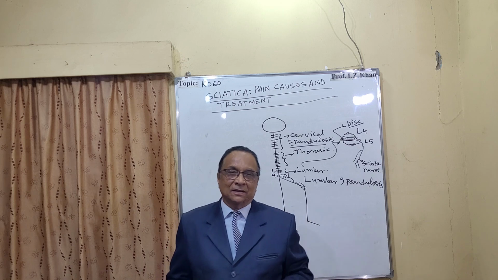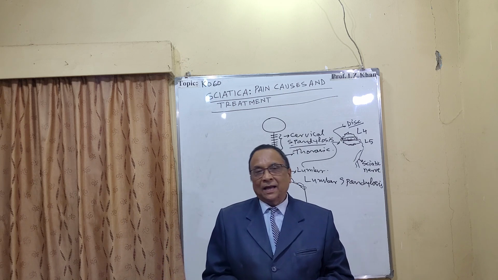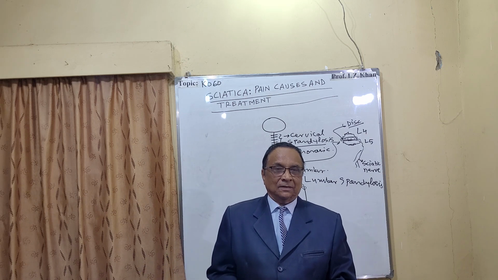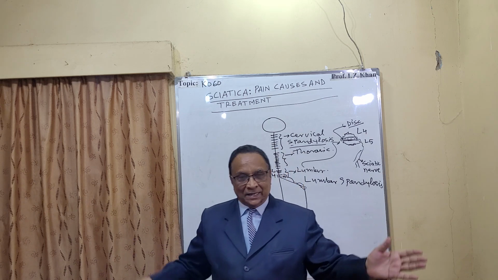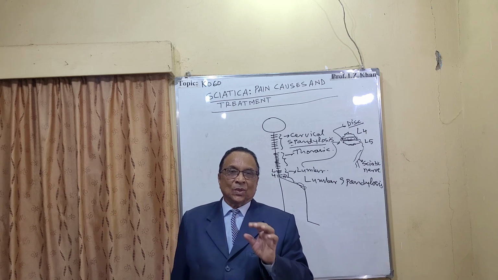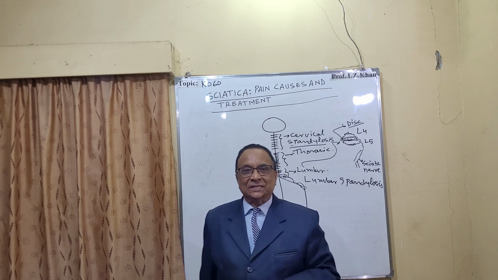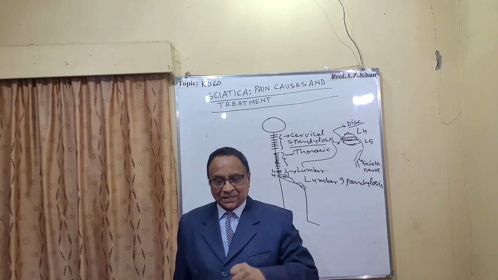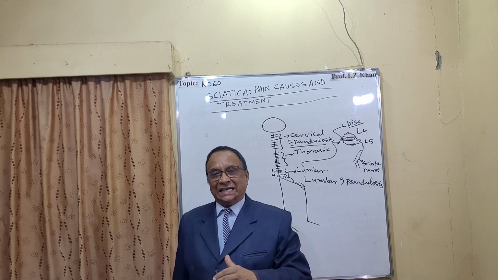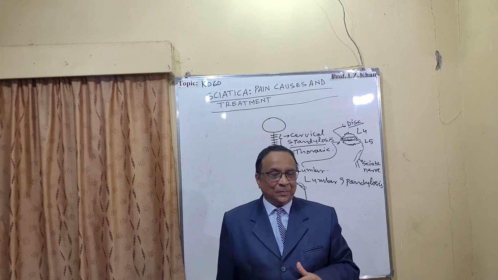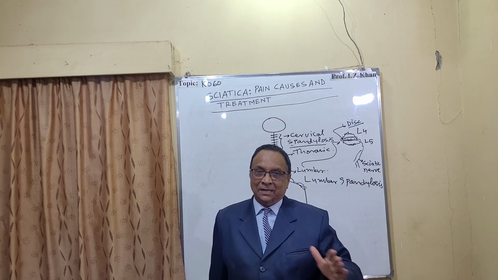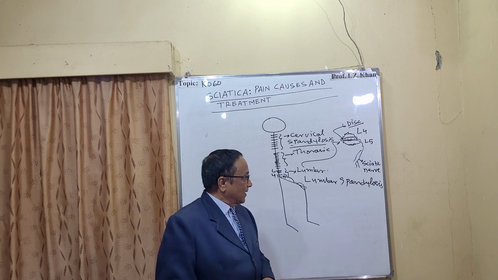Sciatic means it is a pain because of the disc, and doctors call it, as I have already told you, disc slipped. There is nothing slipping away, no. It is only herniation, degeneration, deformation under pressure because of old age, when they are weak, where your sciatic nerve is under pressure. That is called sciatica. And for that, I have already told you these are the factors.